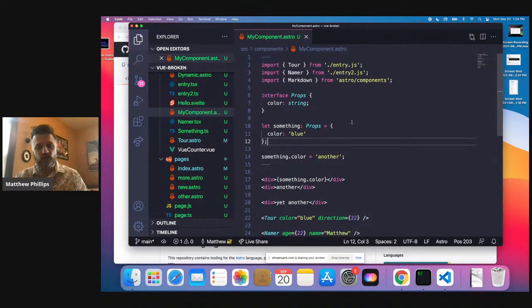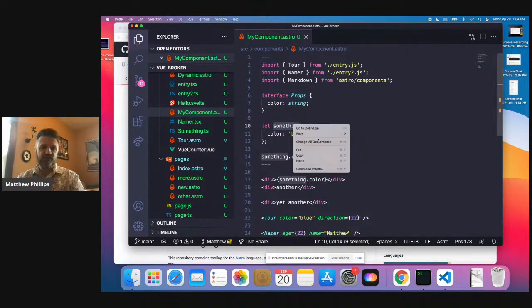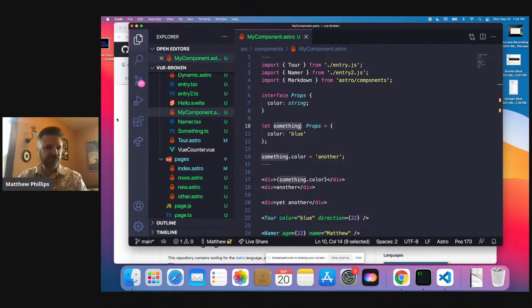Now I'm going to show you how that works and how the development process works as well. So let's look at a feature we don't have. It's possible in the editor to rename things. I have this variable here, and let's say I want to change the name of that variable. Usually you would right click on this and go to rename symbol, I think is what it's called. We actually have not implemented that yet. So let's actually get into that.